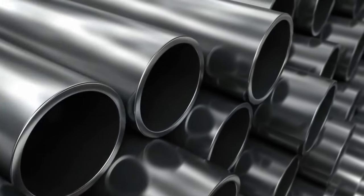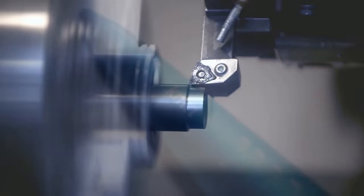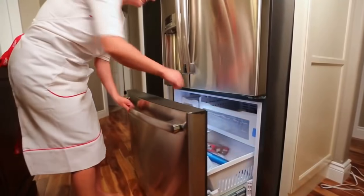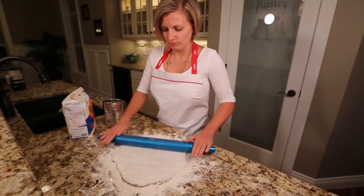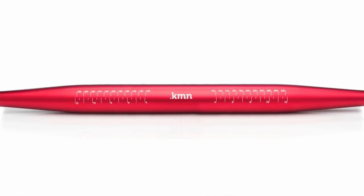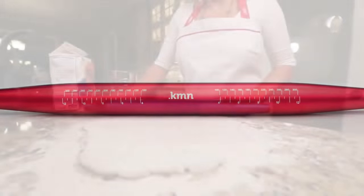Machined from aircraft-grade aluminum, what makes this product so unique, along with its clean lines and anodized finish, is the ability to stay incredibly cool after being chilled, and therefore helps keep heat from transferring to the dough. In addition, it features graduated measurements in both imperial and metric that have been laser engraved to ensure a perfect size crust.